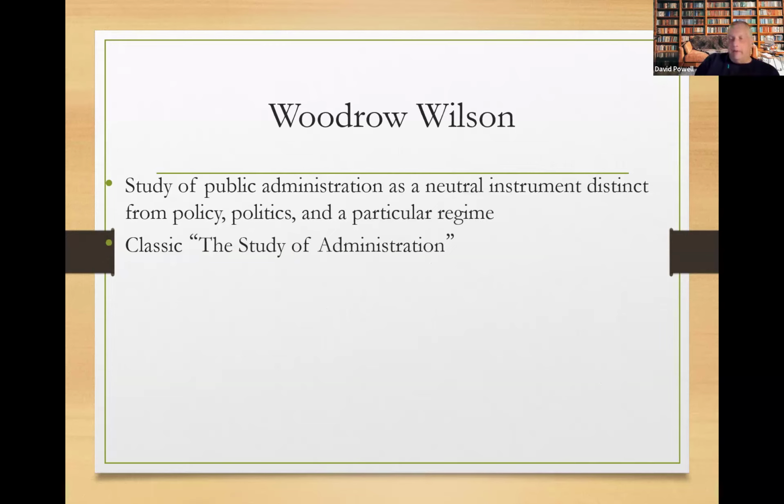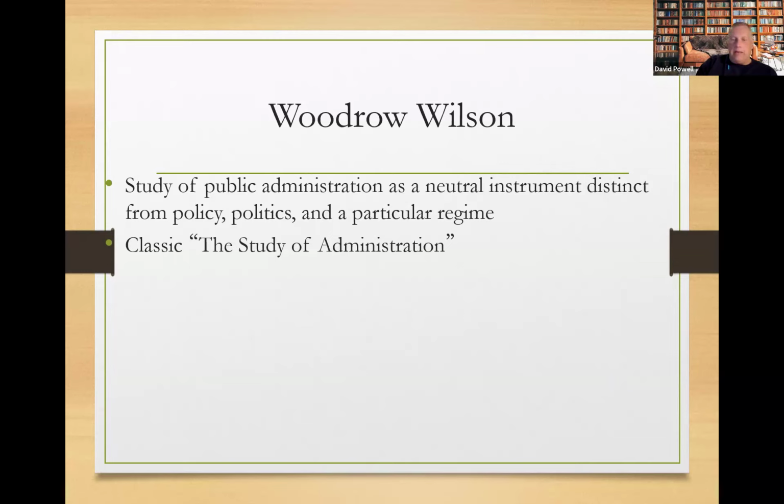So I think today in public administration, we accept the fact that public administrators are involved in both creating the policy as well as implementing the policy. That has not always been the case, and that has not always been the accepted approach. One of the articles that you're reading for next week is by Woodrow Wilson, called The Study of Administration. In it, Woodrow Wilson essentially establishes the framework for having a separate field of study of public administration.